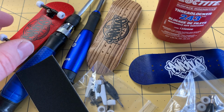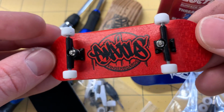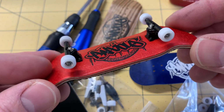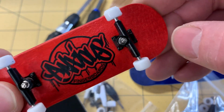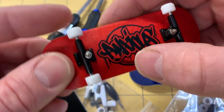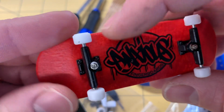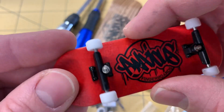So all right, here's one fully assembled. This is one that I'm hanging on to here. This one's got some black trucks. All the wheels have little bearings, so they cruise pretty good. And then what you'll see in here is a little metal spacer that goes on before the wheel does, and then obviously the nut. So I usually assemble those first.